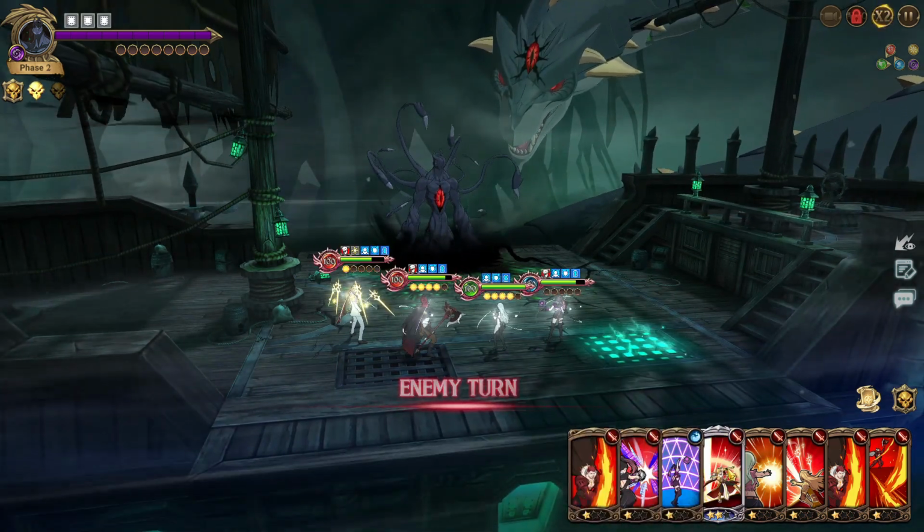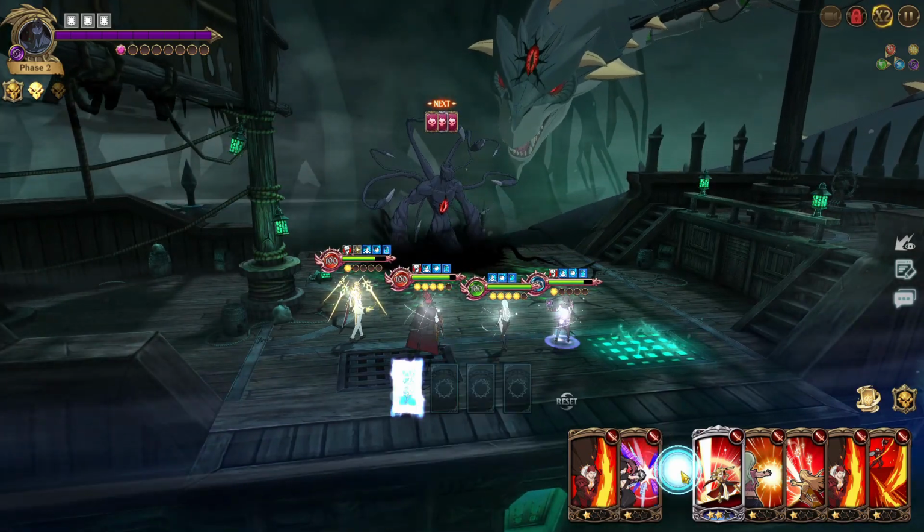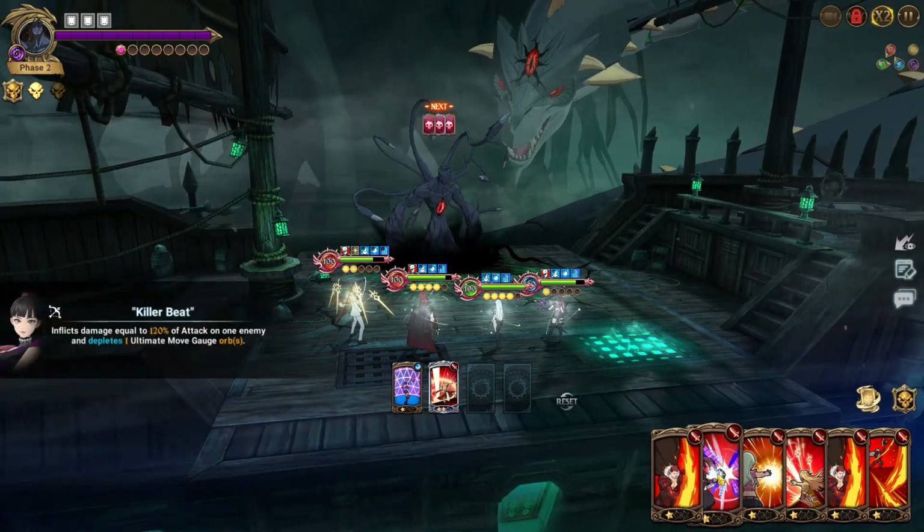Damn, that was so lucky. I can't even understand how we got that. I was just talking about it. You need a cancel stance card so you can do a bit more damage.